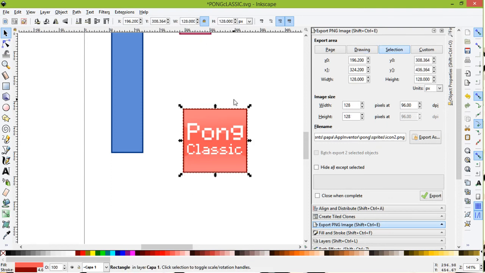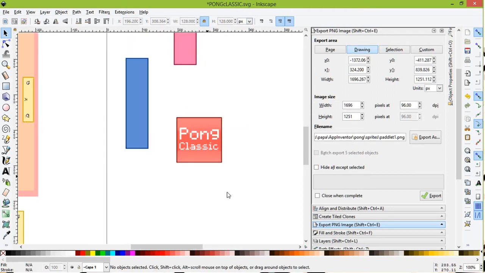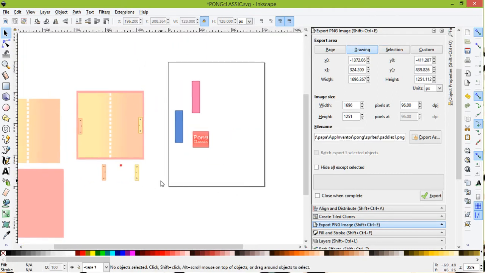The icon is 128 by 128, or you can make it bigger if you want it to look better. Probably about 512, but I guess that's okay. I just select the last part, the bigger graphic, and then I just change it to icon K export. Well, so now we have all the graphics ready to be imported into AppyBuilder.